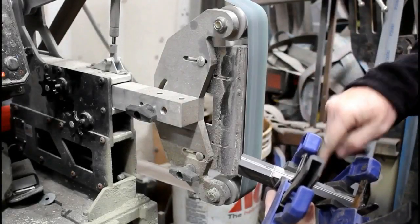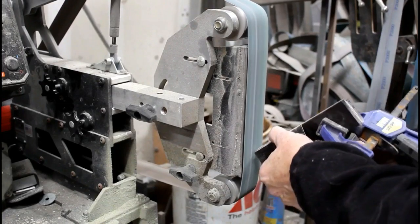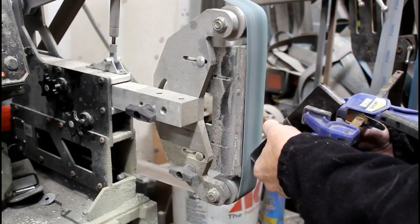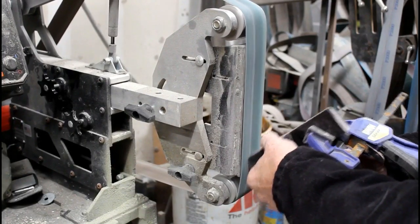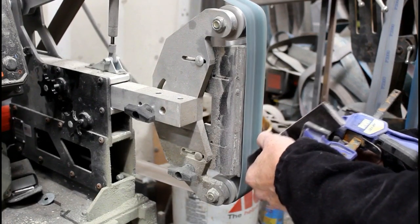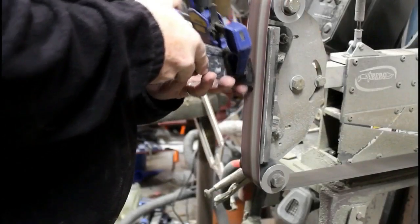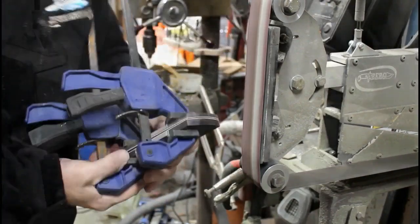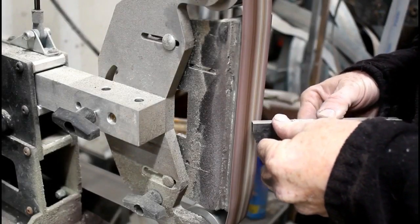Once all of that is done and clamped, I'm making sure the lines from the spacers line up perfectly — they have to be perfect on the finished piece. I finish the front edge of the handles right on the 2x72, profiling them into the shape I want. I'll run through a couple of different belts — rough grinding on a coarse grit, then bring it down to 120, 240, and sometimes 400 depending on the material. Then I'll go over to the buffing wheel and buff those, because you can't get to that area once the scales are glued onto the blank.